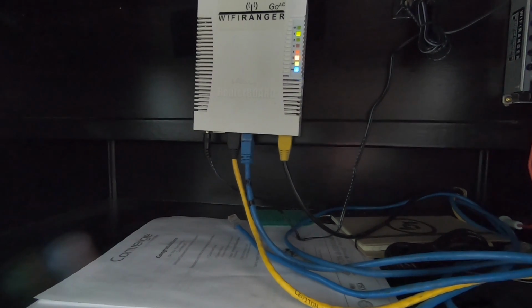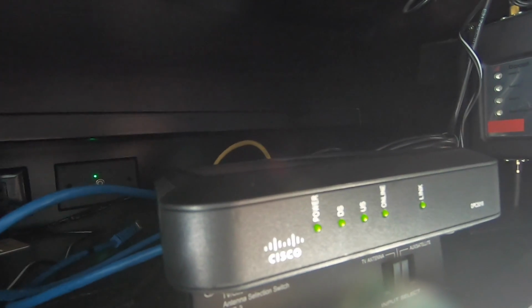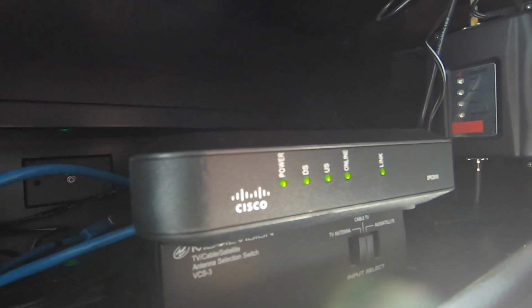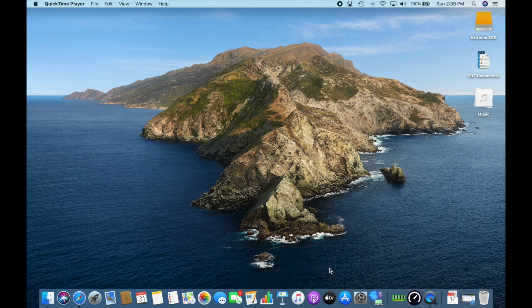But right now, we're just running the Wifiranger off a cable modem, and I will show you how to do that. We'll go to the software, and we'll go through the whole complete setup, and actually how to set up rules too. So now we've come to the notebook, and I'm using my Mac.